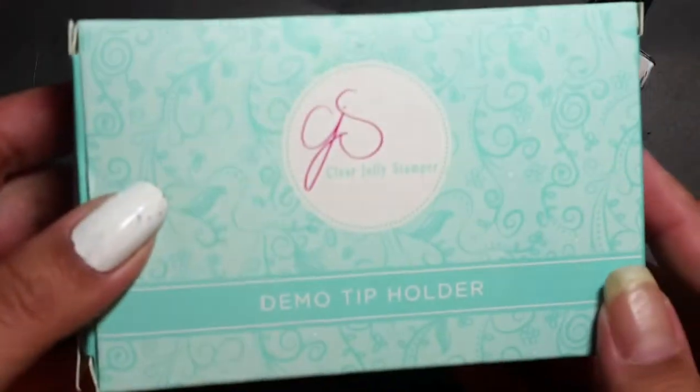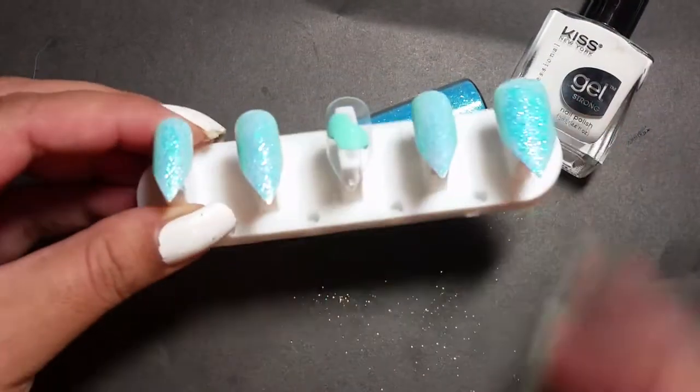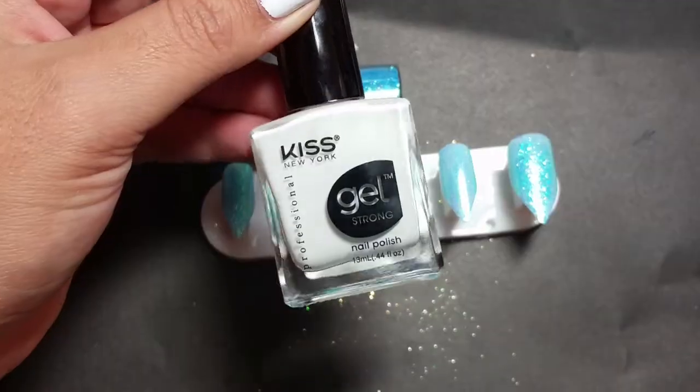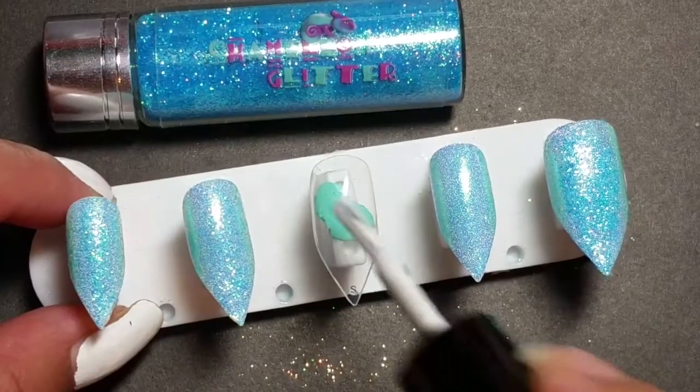I'm using the clear jelly stamper demo tip holder. It's what holds the nails. These are not the nails that come with it. They have clip-on ones, and the ones I'm using is from EC Basket Shop. You can get these on Amazon, and I'm starting off with Kiss French White gel nail polish.